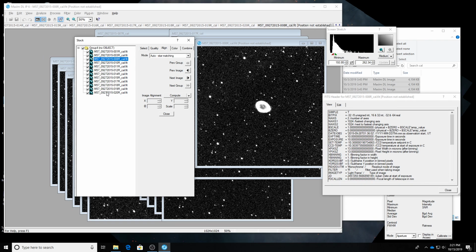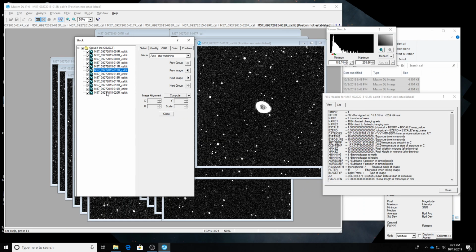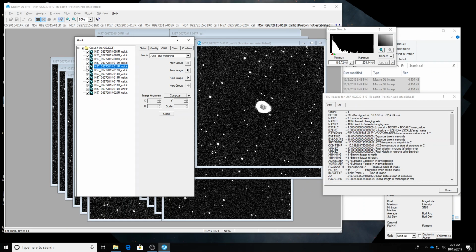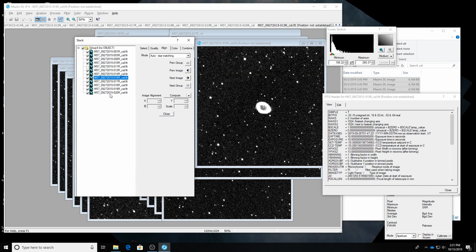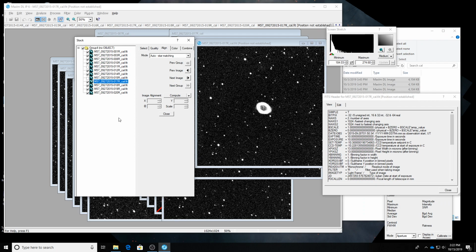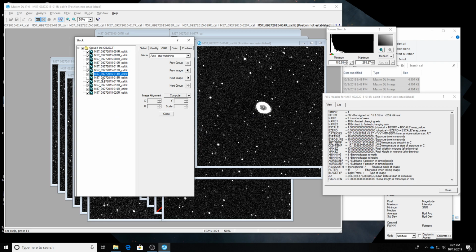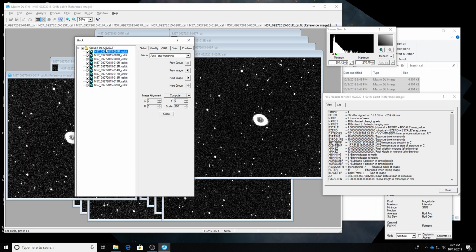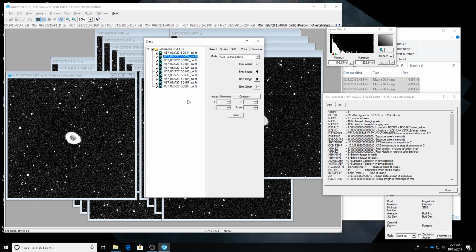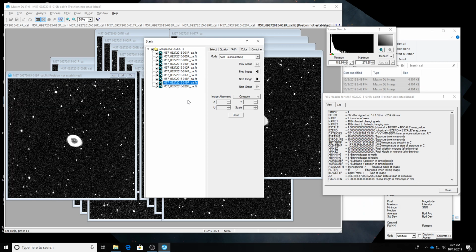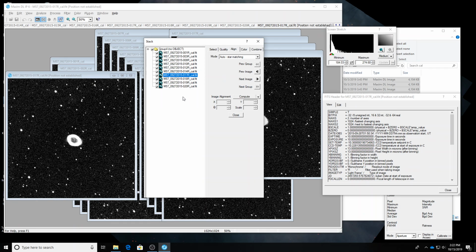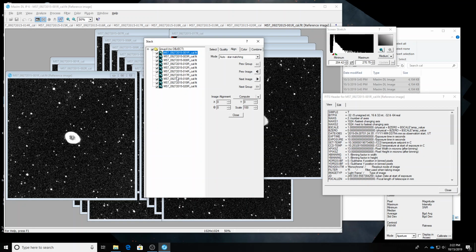Alright, a few of these are definitely less good than the others. That one. It's a balance between trying to keep exposure time and rejecting ones that are significantly worse. Alright, right click, remove disabled items, and we'll look at it one more time. Ooh, one of those stood out. Is that one as eggy? That one's a little bit bigger than the others too, but yeah, alright. I'll reject that one too.